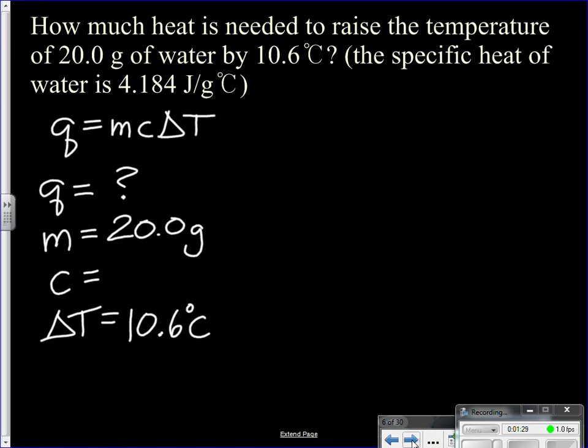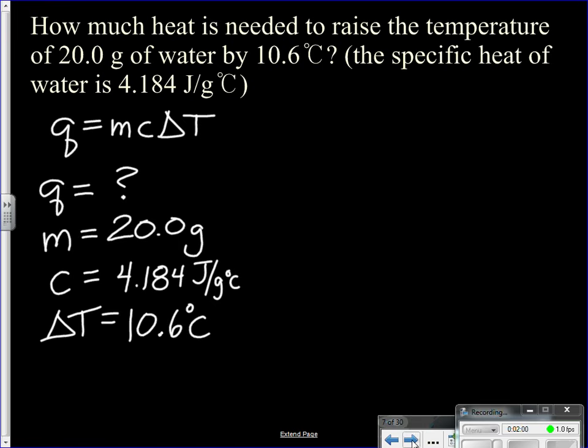And the specific heat, that variable is represented by C. And so for our value of C, it's 4.184 joules per gram degree C. Of course, we're writing our values, which means we're writing down our numbers as well as the units that go with them. At this point, we would normally look to see if we need to rearrange the equation, and we see this time we don't need to rearrange the equation. It's already in the format of our unknown, our Q, is equal to something.